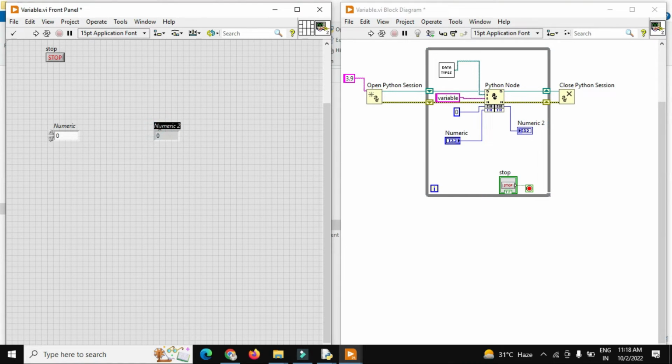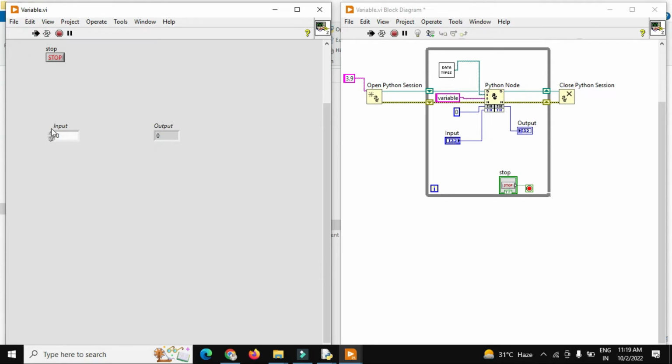So this is my output, and this is my input. If you want to call an integer variable from Python to LabVIEW, you can use this program. As you see over here, if I want to put 0.2 over here, it will take only 0. So this is how you can call integer variable or integer data type from Python to LabVIEW.